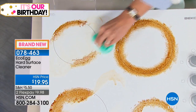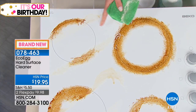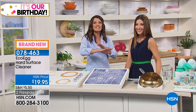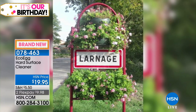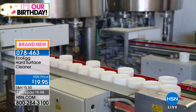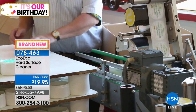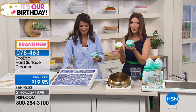Finally a cleaner that doesn't have harsh chemicals but gets incredible results. This clay was first discovered in 1948 — originally as a jewelry cleaner — and then they realized it's fantastic on all hard surfaces. It comes from just one small quarry in a village called Laneige in the south of France. They take the clay out of the ground, refine it, and put it straight in the tub — no harsh chemicals added. It's 100% natural, eco-friendly, and certified food safe. The only addition is a very natural scent.